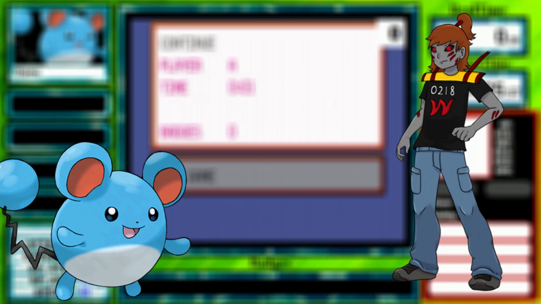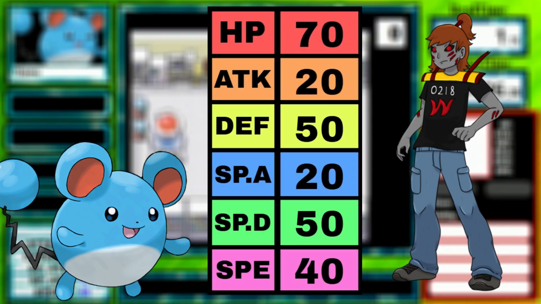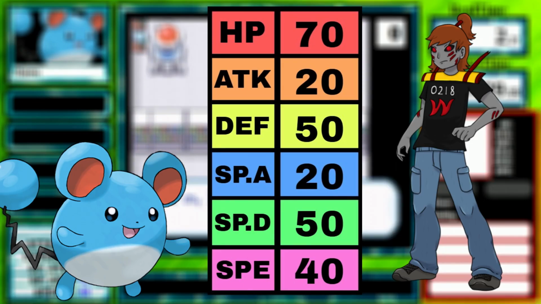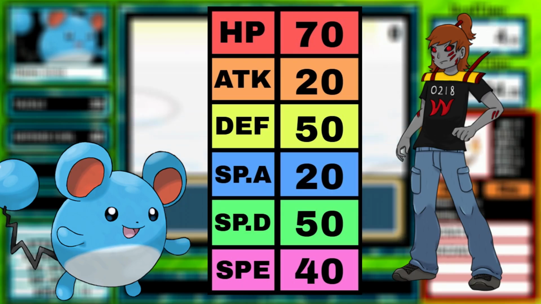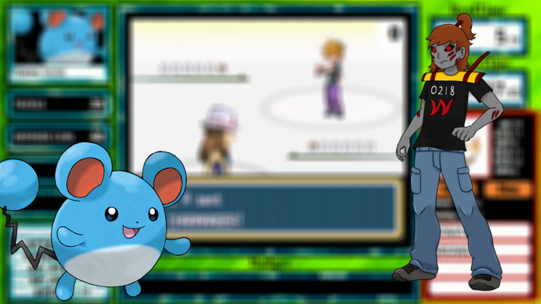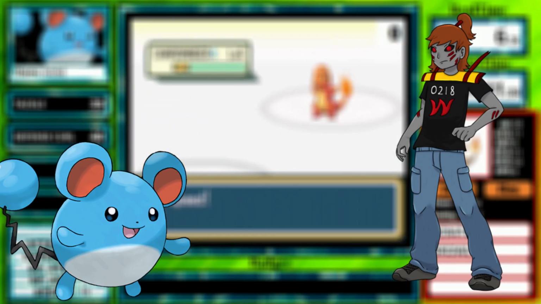Marill has a base stat total of 250 with 70 base HP and 20 in the offensive stats and 50 in the defensive stats and a 40 speed. Yeah, 40 speed is not going to outspeed much of anything, and that attack and special attack is just so bad. However, I think a saving grace for this Pokemon would have to be its moveset by level up and TM. Let's start with its level up moves.